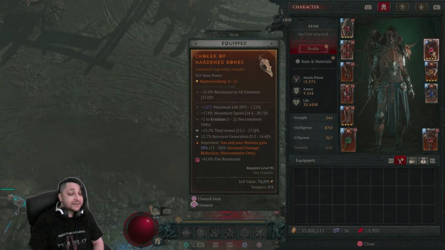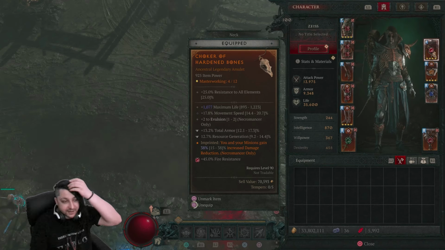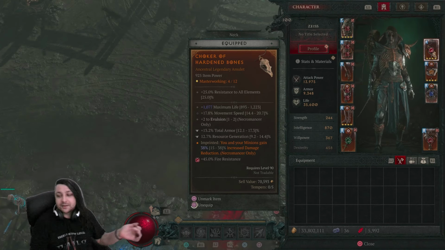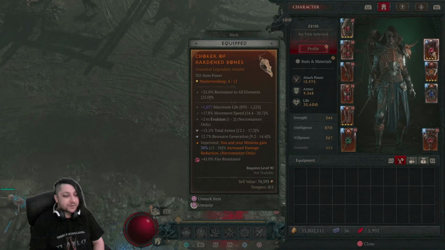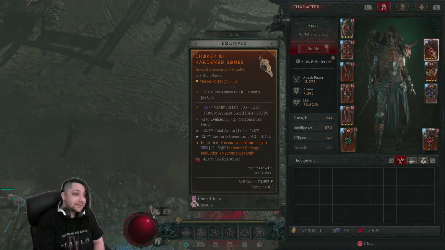Now for the amulet, I usually go like this, like movement speed, armor, resource cost, and devotion. Well, in this case, we can also get life, or we can also get lucky hit, or we can get critical strike chance. Although with the bone storm, it's pretty decent. Now I'm using here the aspect of hardened bones on the amulet to get the most out of the damage reduction, because as you probably know, damage reduction is very premium this season, right?